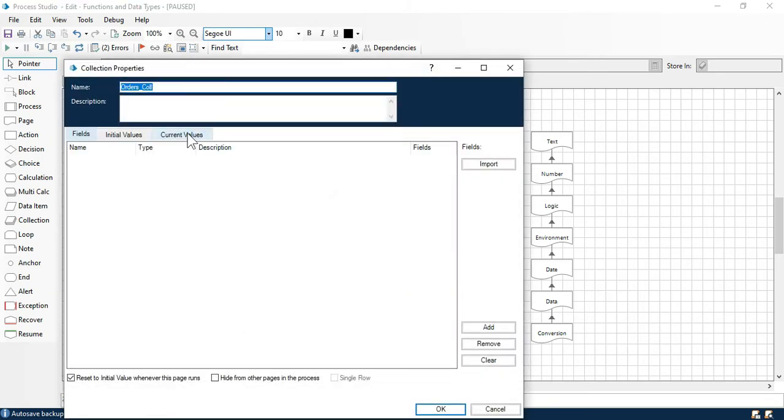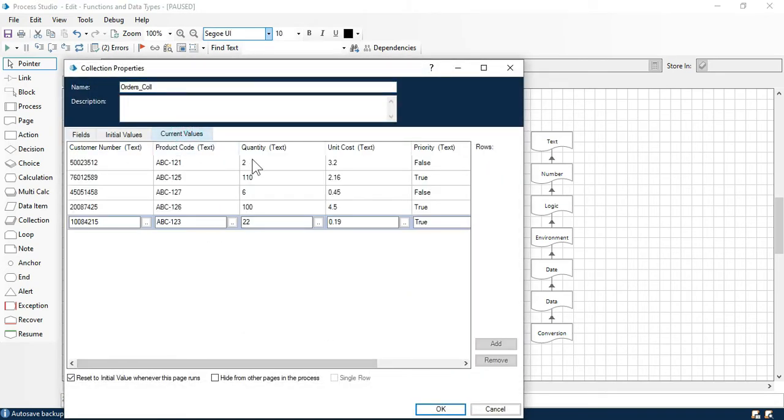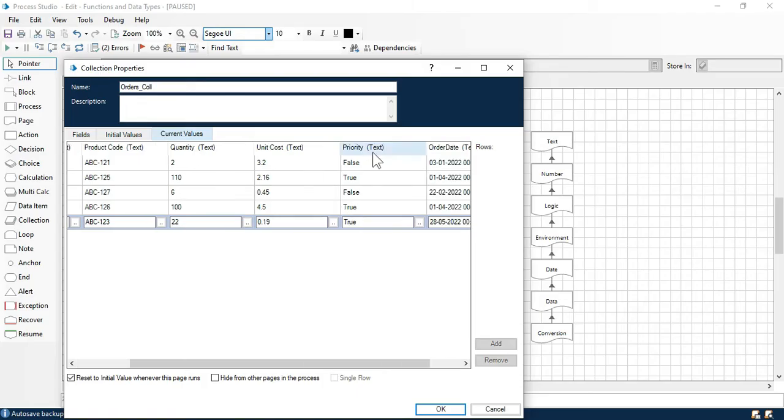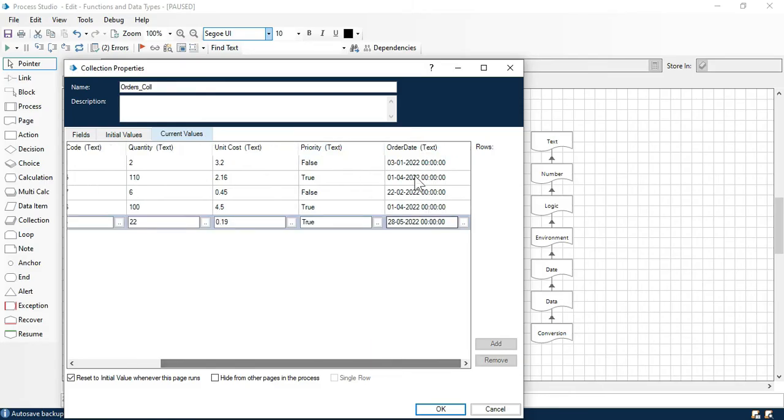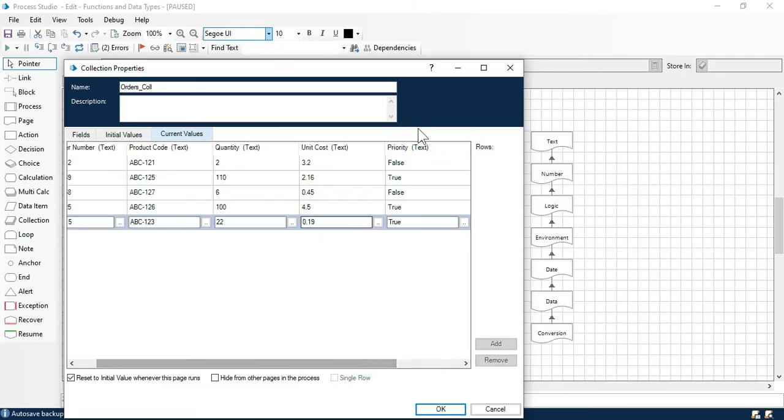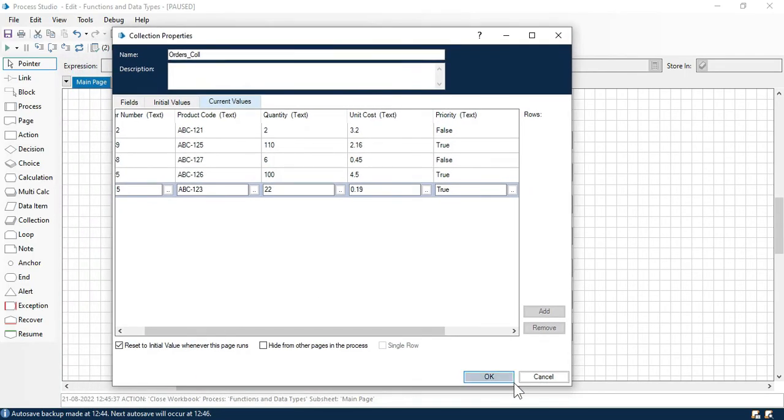Now you will see here we have data, we have quantity which is stored as a text, but these are numbers, we know that, right? Here we have priority, so we have the values that are flag values but stored as text. Here we have a date, and that date and date time is stored as text. If you want to typecast this, you can do that.